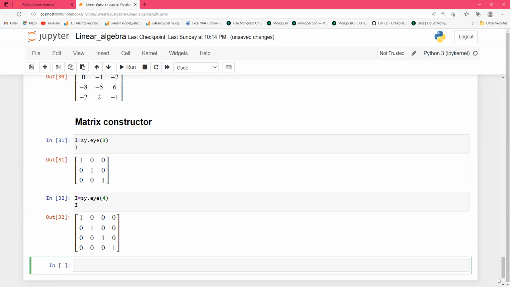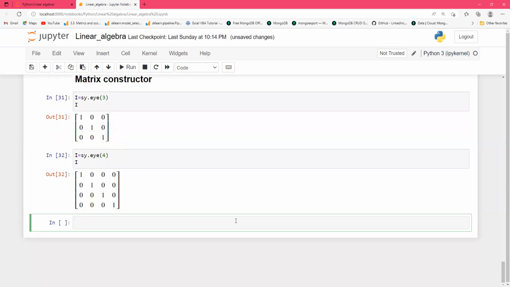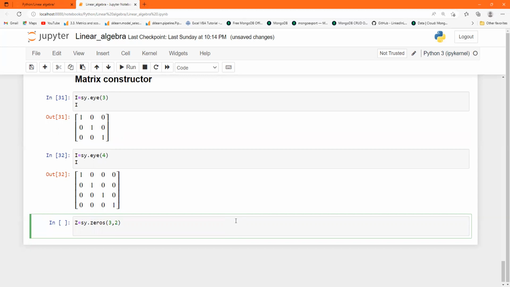Now, if I want to construct a zero matrix, how can I construct it? For this, I will use Z for the zero matrix. So Z is equal to sy dot zeros, and here you can construct a matrix of any order, that means 2 by 3, 3 by 2, 4 by 5, 4 by 4, any order. Suppose I want a 3 cross 2 matrix whose all entries are 0.